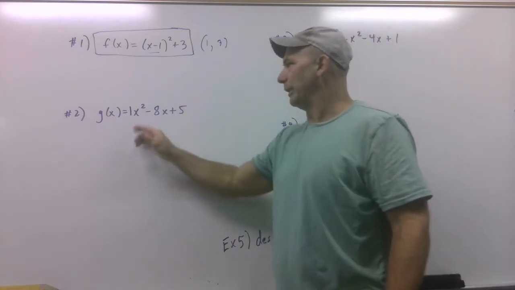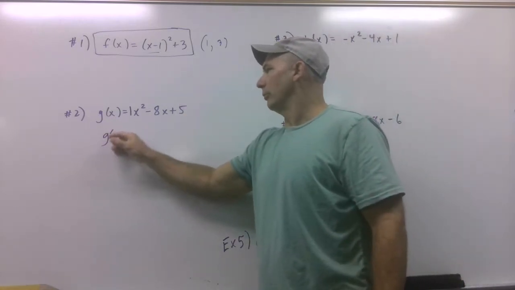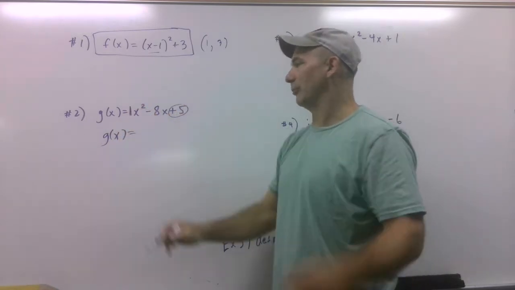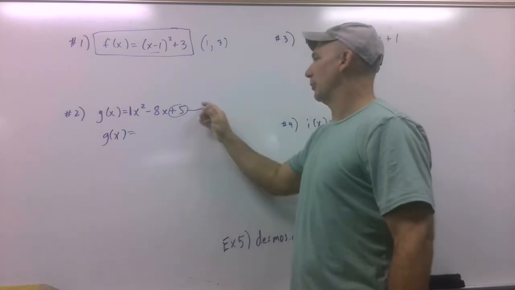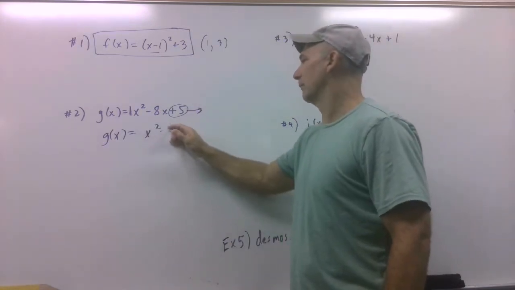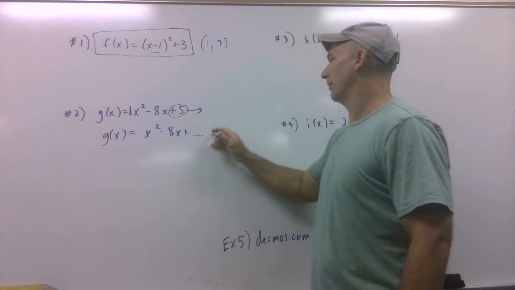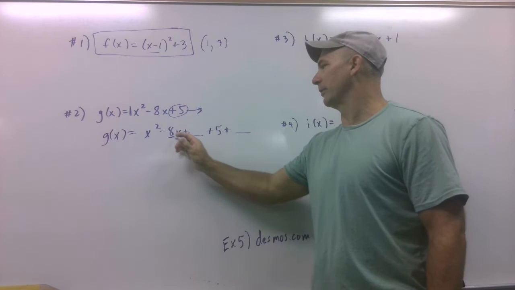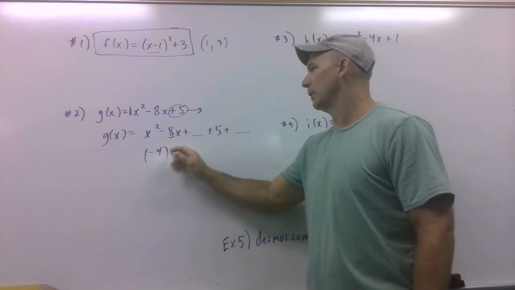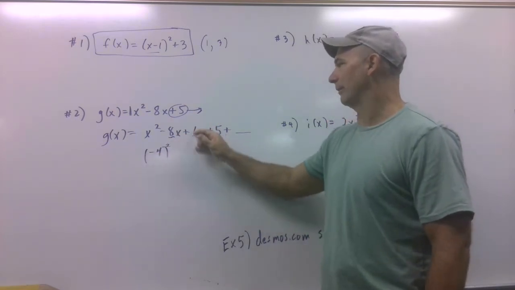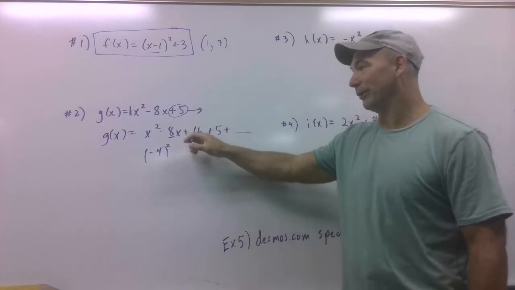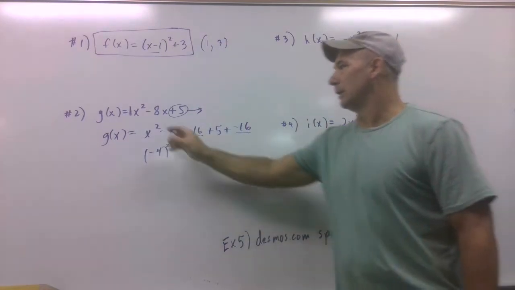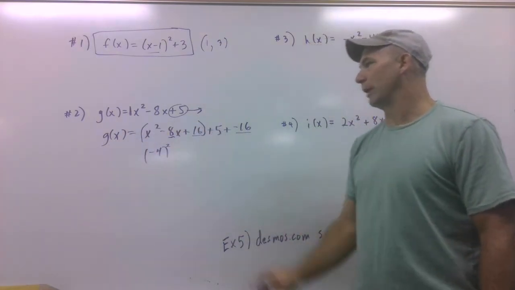This one is what we did in the pre-lesson. So you just take the constant. First of all, that's a 1. That's your first check mark. Bump that over and then create a couple of spaces. So take half of this number, which would be -4, square it. That'd be 16. Now if that's 16 and it wasn't there initially, I got to balance it by putting a -16 over here. Now this is my perfect square trinomial.